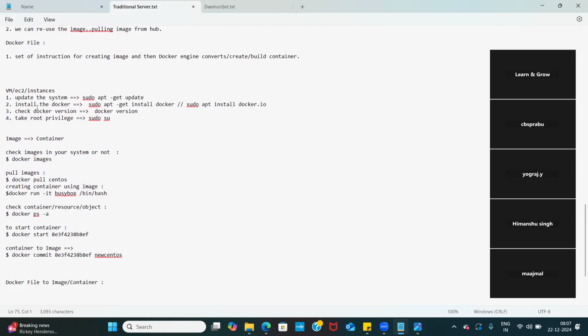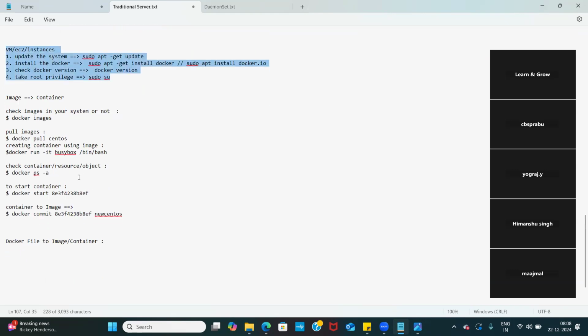Then we started our labs yesterday. That was the first lab. We created the Docker image. We created the container. We pulled the Docker image from outside the cluster, that is, from the public repo. And if anyone has access to AWS, how they can use an EC2 instance for these Docker installations and to work on Docker. That means on the VM, that is, the EC2 instance, your virtual machine. That's what I showed here yesterday.